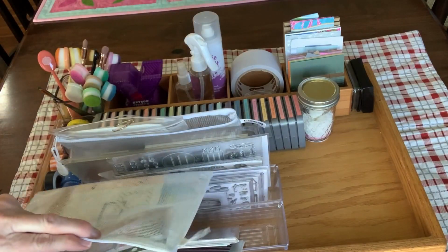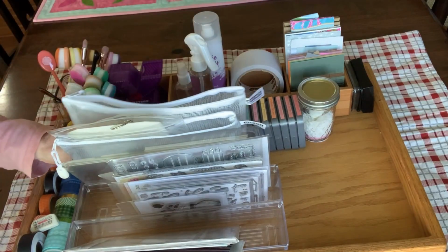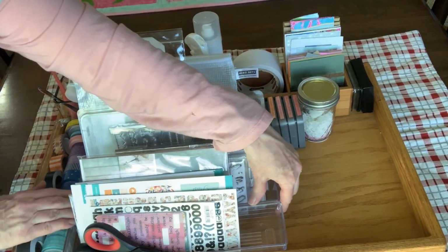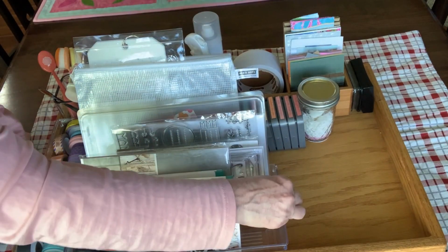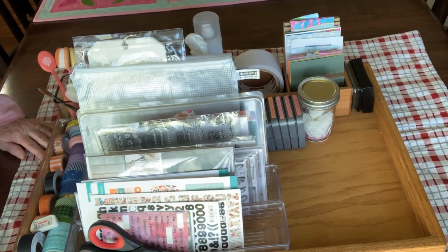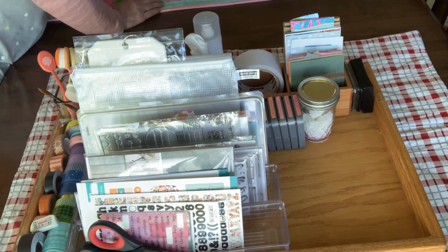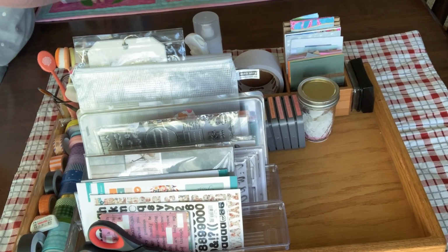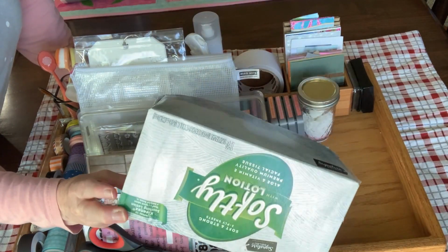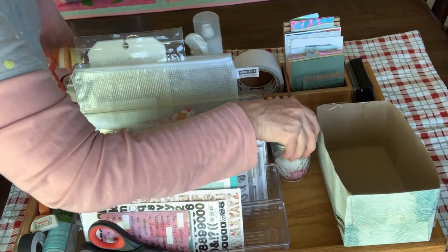So it goes really nicely in these Hero Arts bags. And you can get bags like this from all over. You could use a makeup bag or a Ziploc bag, and they just fit so neatly in that space. So my goal in creating this is to actually work it like a puzzle and use your space and get the things you need there. And also, if you're using up most of your space, your items aren't shifting around as you move this onto the table. And then I always keep a garbage nearby.